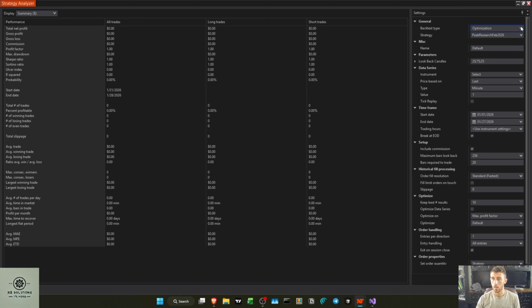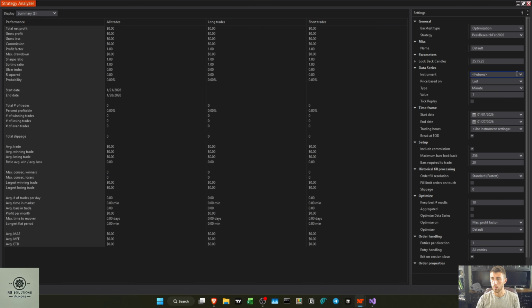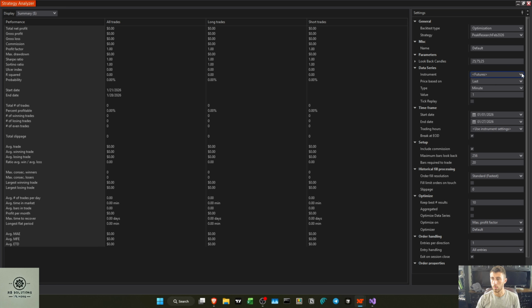Instrument. I wanted to do to select multiple, but not all of them. We'll just do it one by one for now. So we'll do the ES for now. And value.